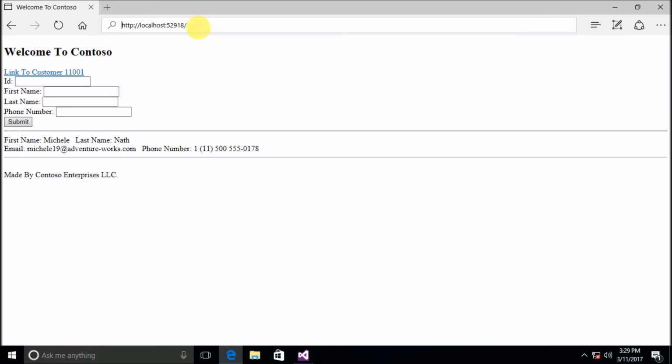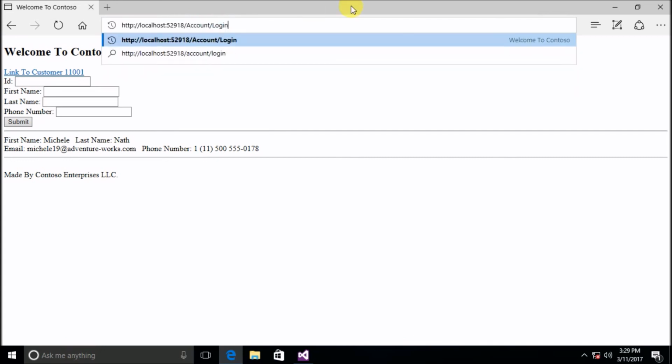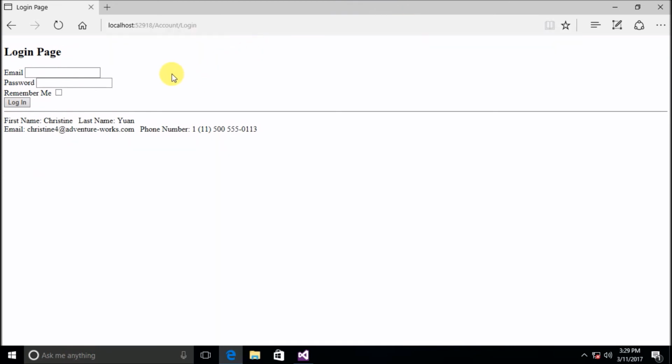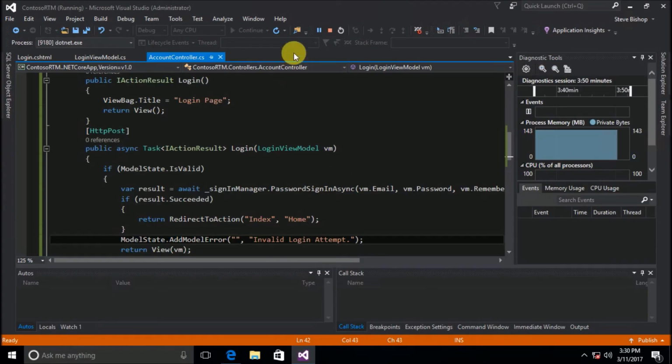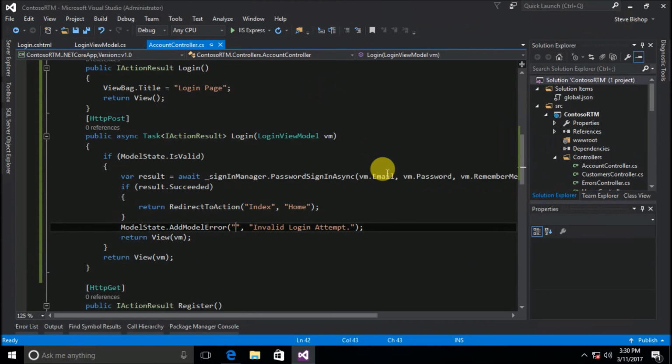Now, one last thing I'd like to add here for our login screen is a way for people who might be coming to this. They may not be able to log in because they haven't yet registered. So what I can do to make things a little easier is, whenever they need to log in, and if they haven't registered yet, they can all go to the same page, and then from here I give them the option to register. So to do that, let's go ahead and close this down and stop our application.